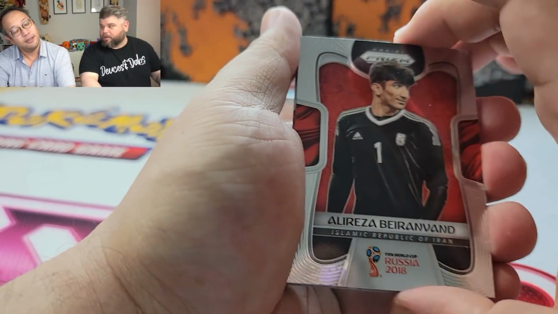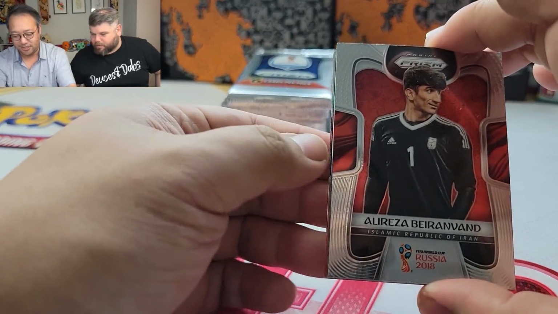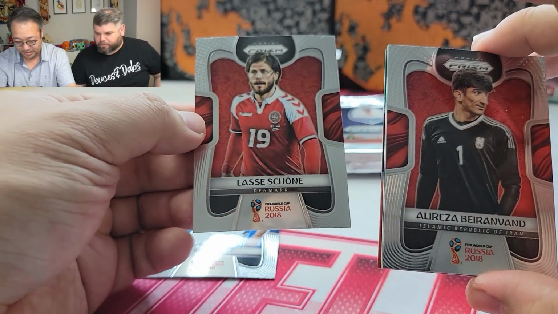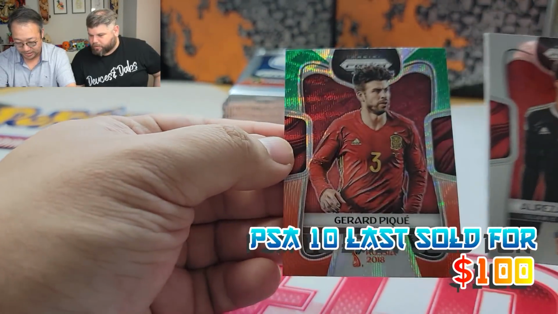Wow. Huh. All right. This card is backwards. So I'm just going to peel from the back. Okay. Perez. There's a nice color parallel in front of that, too. The card is backwards. So this is color parallel.